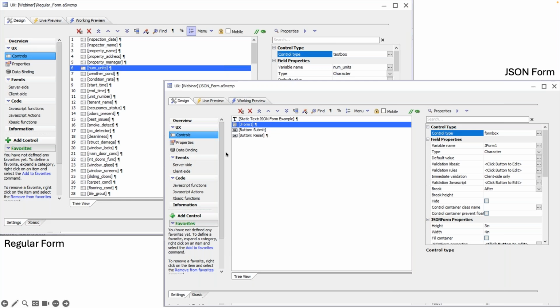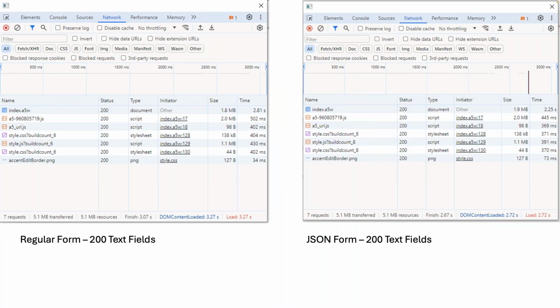Well, the first thing is obviously it does kind of make it easier to manage your components when you're working with them. It is a little bit faster to save them, especially as your components get rather large. But there are some other reasons as well. One reason is that it is a slightly, and I emphasize slightly though, lighter weight method of delivering an application to the client device. And what I mean by that is that if you take a look at both of these, the regular form and the JSON form, you'll see that the regular form took about 3.2 seconds to load. The JSON form a little bit less, 2.7 seconds, about half a second less.